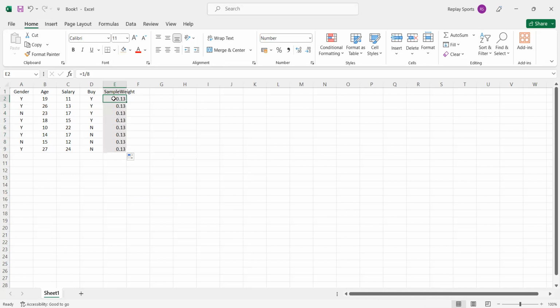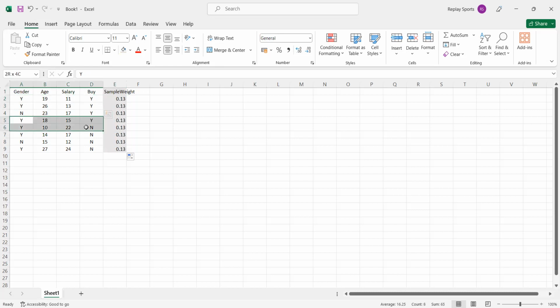Now you calculate the Gini index. So how do you calculate Gini index? Let's assume, if you see here, how many male and how many female are there? Female, 2 plus 2. So yes, yes, yes.